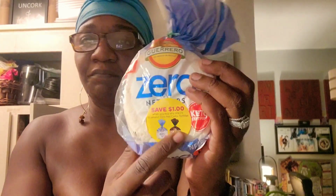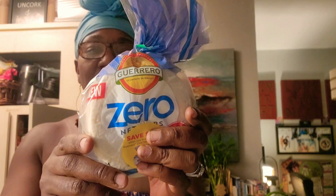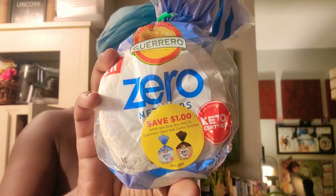Yeah. Tortillas. These are interesting. I never seen these. They were $3.89. Okay, so these are the tortillas. Missed the coupon right on the package, but that's all right, you can take it back to customer service and they'll give you the credit for it. And those were $3.89. It says it's going to be 7 grams of dietary fiber. It's pretty cool.